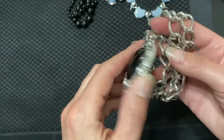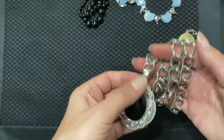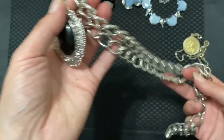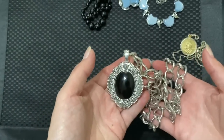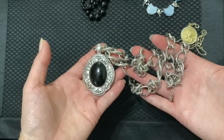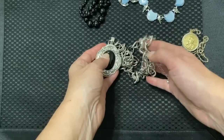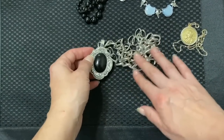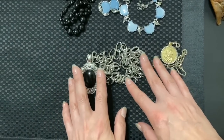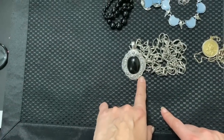This one is adorable. Look at that hinge, so cool. This I paid $5 for. I will be asking $40 for it, and that will be for both pieces. Fantastic, great vintage. That will be in the case in the Good Stuff Thrift Store and Collectibles Mall on North Decatur in Las Vegas, Nevada, in the Hudson Vintage case.